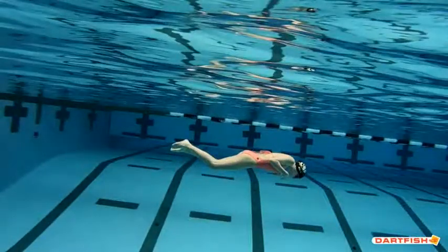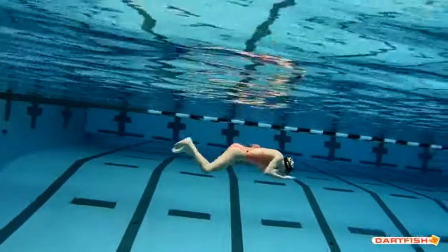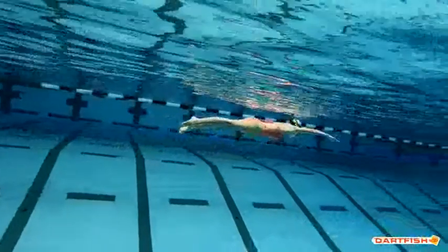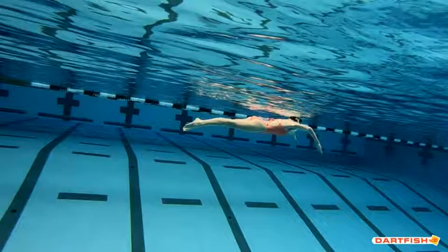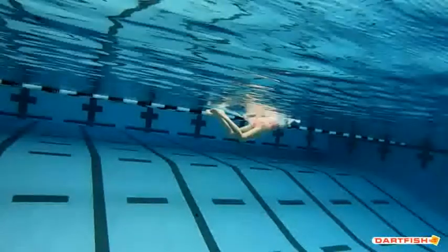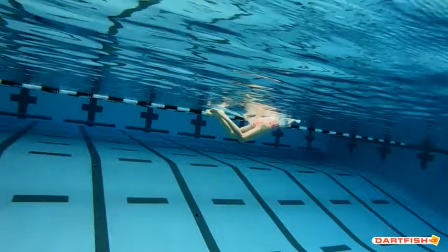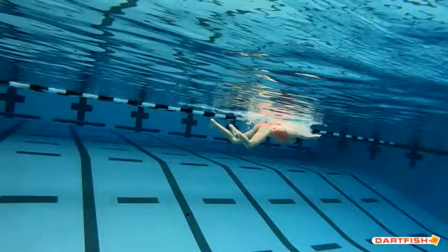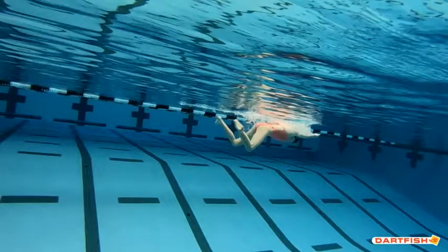And then good job here. Hands are very close to the body. Keep the head down, reaching up into your stroke and waiting until you break out. That's excellent. So that part, the second part of your underwater pull-out is excellent. The way that you are patient with your head in terms of keeping that head down all the way through. Again, feet are turned out really well here, but we'll back up to it.